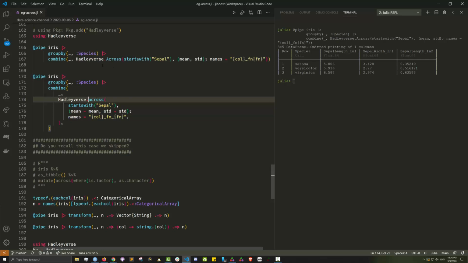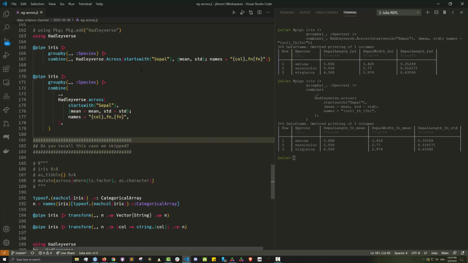So they are synonyms of each other. Technically, using the across, I'm creating an object, so the capital case is the better one. But just for ease of use, I've made a cross synonym as well. By default, these function names, across, are not exported from tidyverse, so you have to use tidyverse dot, and I'll show you another way to use that, so you have to do less typing to get access to these features. So run this one. You can see it's exactly the same as before, and the only difference is I'm using across.